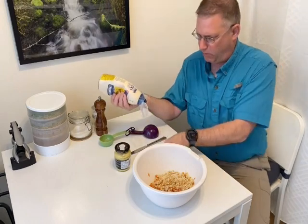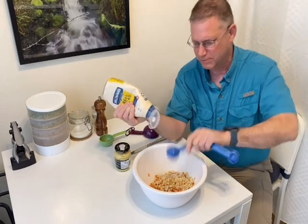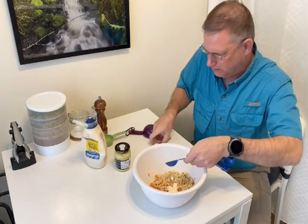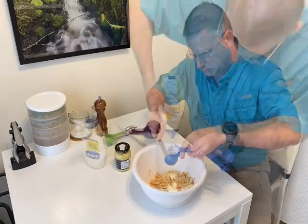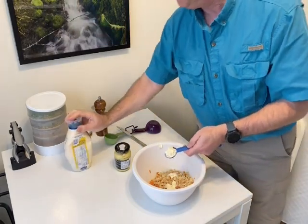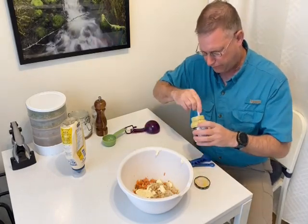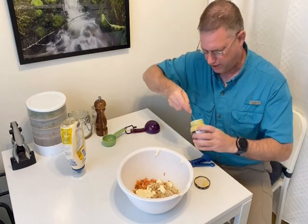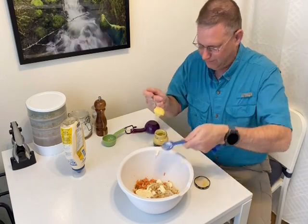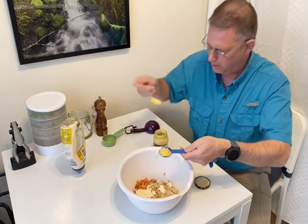Next, we're going to add about 2 tablespoons of mayonnaise. About 1. Of course, it sticks, so. 2, and we're going to do about one tablespoon of mustard. Now I'm going to use a nice Dijon that I like here. Okay, about a tablespoon of that.